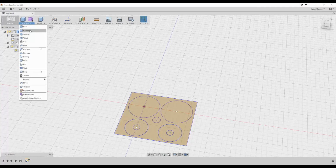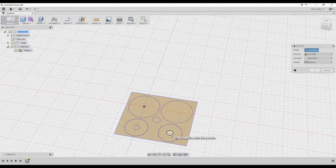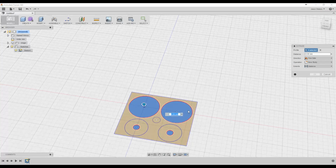So what we're going to do here is, instead of creating a pre-made shape, create what's called an extrude. We're going to extrude, and we're going to shift click because it's easier. The base is here, and the 2 circles here. We're going to extrude those 2 millimeters. We're going to have it go out one side to create a new body, and don't worry about changing the distance.